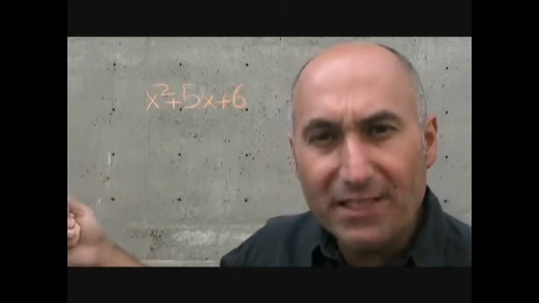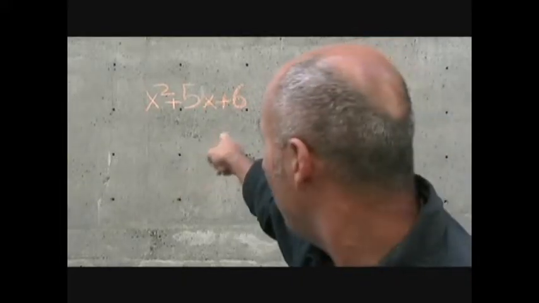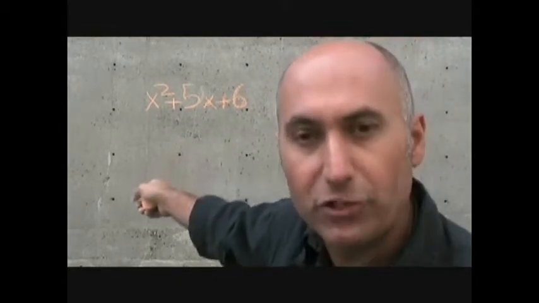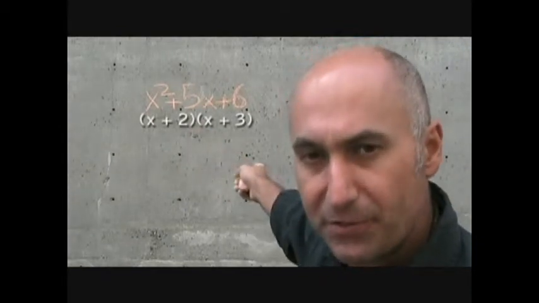Now, if they said to solve it, they would have to be equal to 0 here, and we'll get there, right? So what we want to do is factor this, and we've already talked about this one, right? You put your brackets in, two numbers are multiplied to give you 6, add to give you 5, that's 2 and 3. So if you factor this straight out, it becomes x plus 2, x plus 3, right?